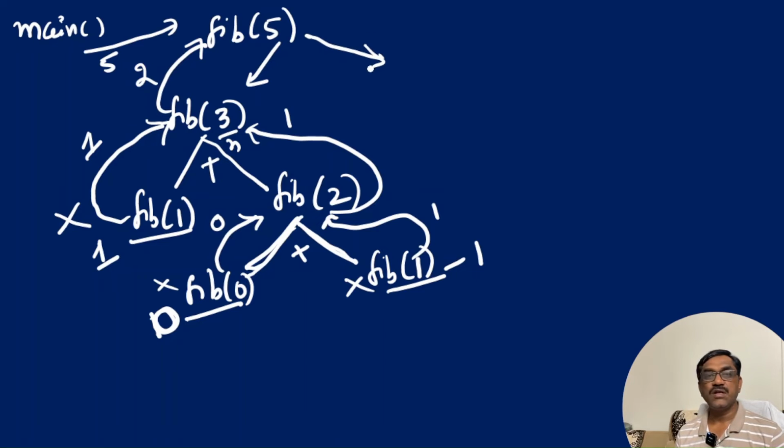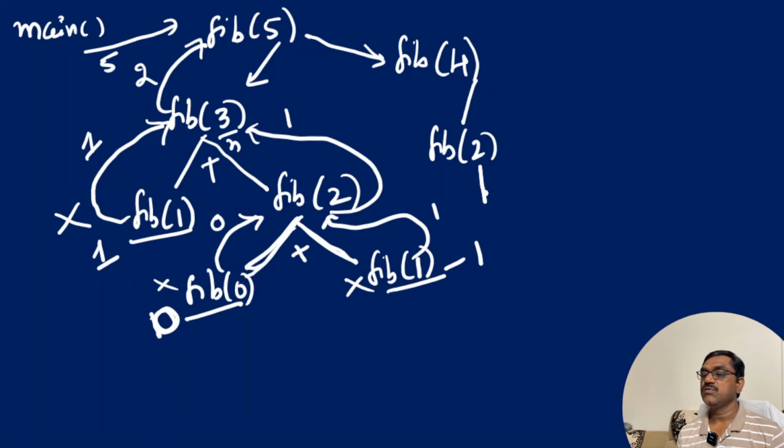The right side part, again, you have to evaluate the same thing. Now, this is fib of, what I said, n minus 1. N minus 1 means fib of 4. Then again, it is executed, right? When it is executed, again, it goes to the left part. Left part is nothing but fib of n minus 2. That is fib of 2. Now again it goes to left side, this is fib of 0, and you know fib of 0 is 0. Come back by bringing 0 here. Okay, now what is the value it is bringing? 0. Now what about the right side part?